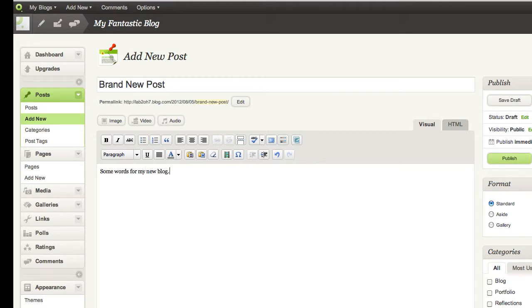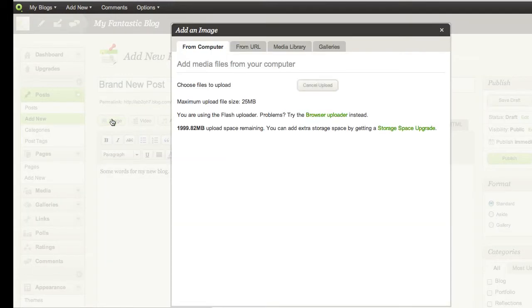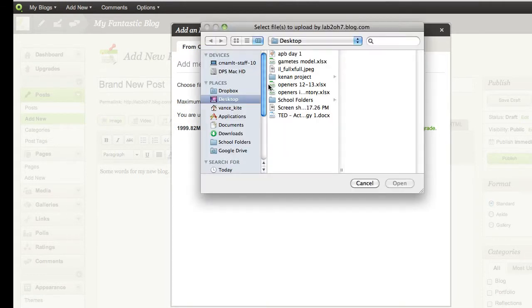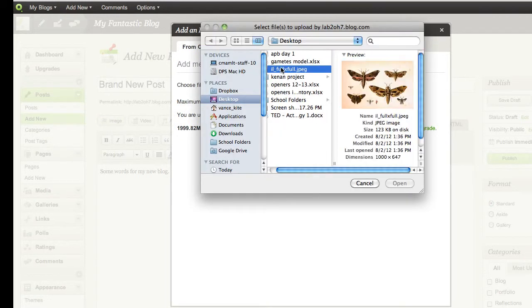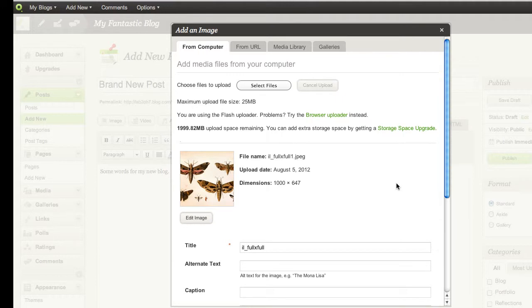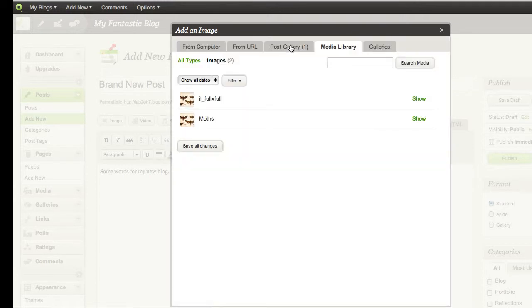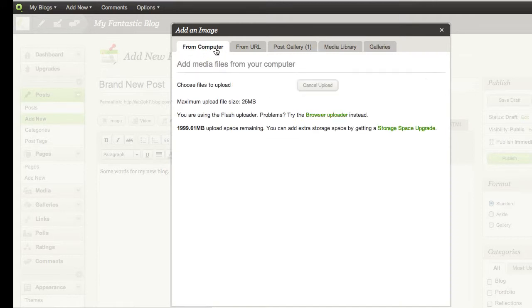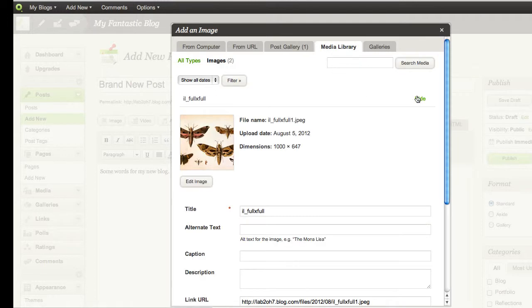Now let's say we want to put a picture in here. Put your cursor over there. We want to click on image, and we are going to select one from our computer. Let's go ahead and use this picture of moss. We'll open it, give it a second to process. Now if you've uploaded a bunch of pictures and you know that they are in your library, you can click on your media library right here, and all the pictures you upload will show up here in a big old menu, and you can choose one of those. But now that we've got this one uploaded, well, sorry, it's already in there, so we're going to go to our media library. We are going to hit show.